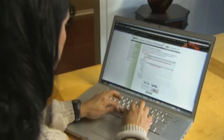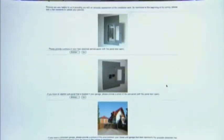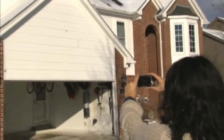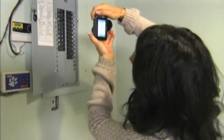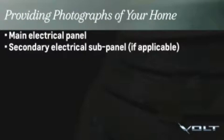Once you've registered, you'll be asked to complete an online pre-install survey. You should note that the survey will ask you to provide photographs of your home. You should take these photos with a digital camera and put them on the computer you'll use for the survey. The photos needed include the main electrical service panel with the panel door open, a secondary electrical subpanel if you have one in your garage.